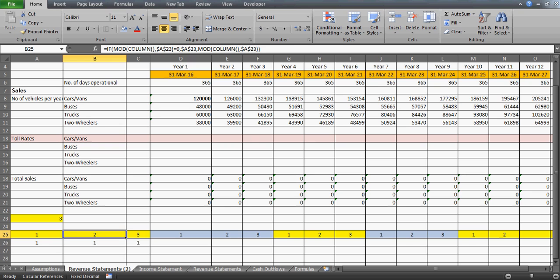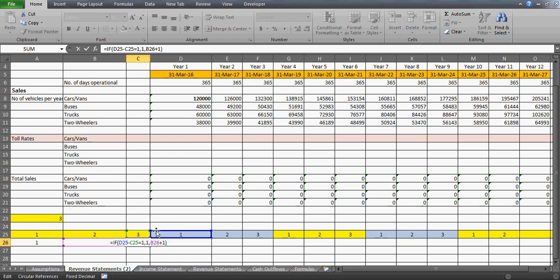Because the first value will start from the 1, I'll say that if it is going to be 1, then simply say 1, right? Okay, and let us try to drag this. All right, so you're again getting this difference, so let us check. All right, so my mistake, my bad, guys. I have not referenced these cells correctly, so ideally this should have been C and B.